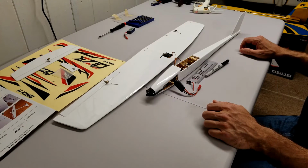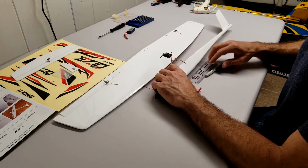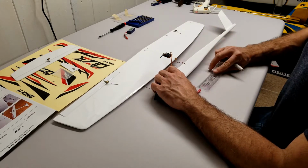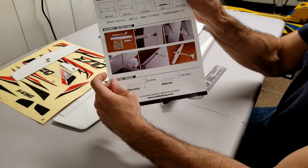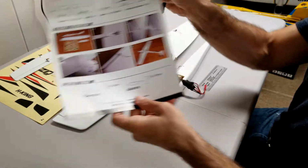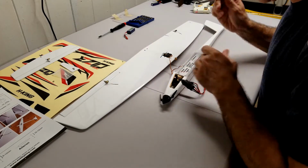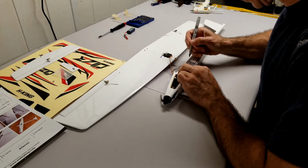Now the receiver is out of the way, it's time to start the assembly going. But before I start putting the parts together, I just want to make sure that I have the CG marked on the fuselage. As I mentioned, the instruction manual tells where it needs to be. It says 65 millimeters from the leading edge at the fuselage. So just going to put a mark on both sides so I will know how to test it.